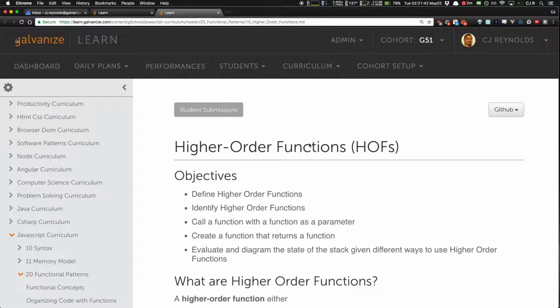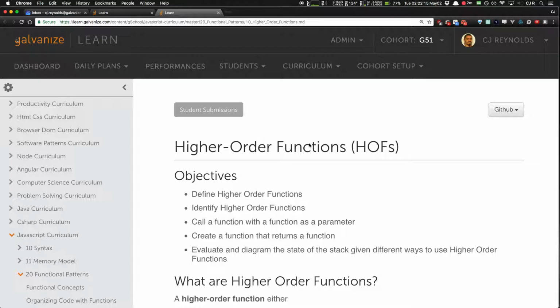Okay, I'm going to cold call. Caroline, can you give me one case that makes something a higher order function? Kind of like nested functions, so where you can input a function as the input to a function. Yes. Can you say the same thing without the word input? You can pass in a function to a function, and use it within the function. So the first case is a function that accepts a function as a parameter, so you can pass in a function to another function. And then what is the second case?